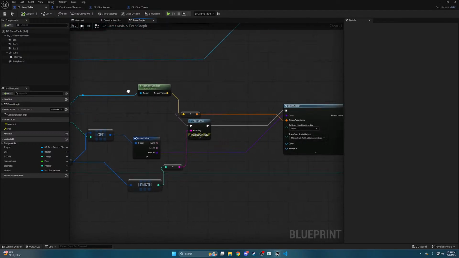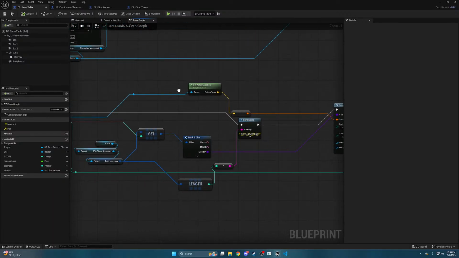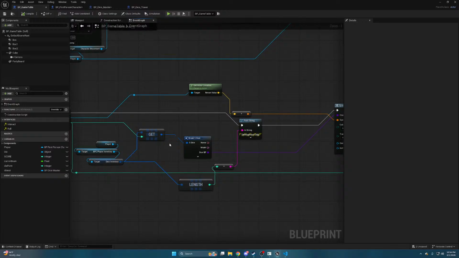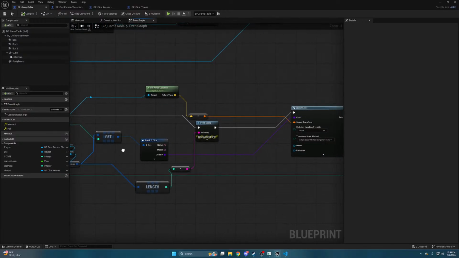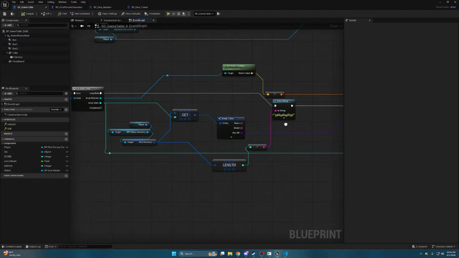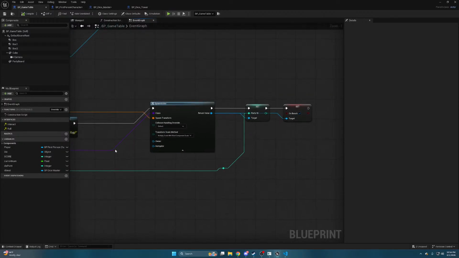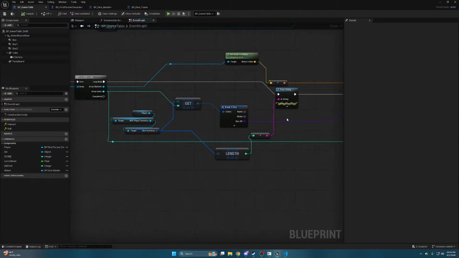Because this is dice inventory. Get that line. It's getting each die. Okay. Gosh. Okay. I see what's happening here.